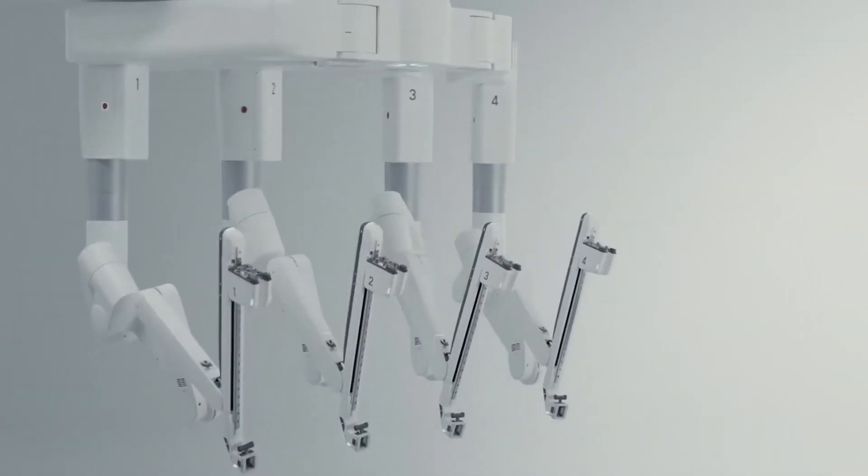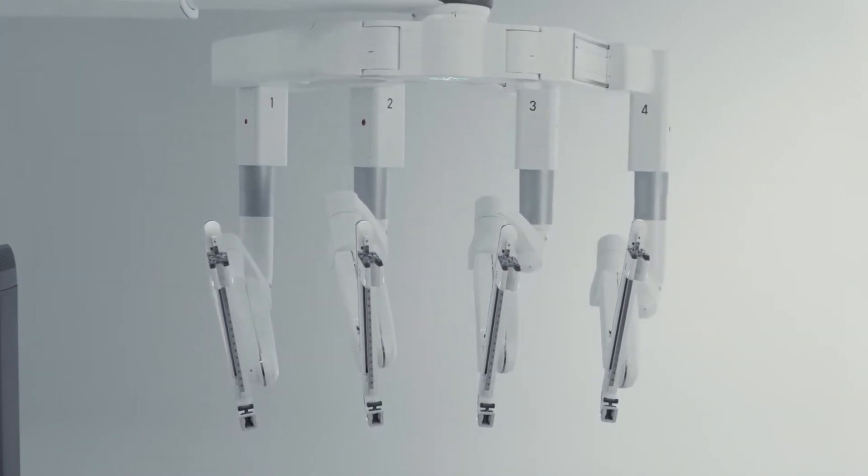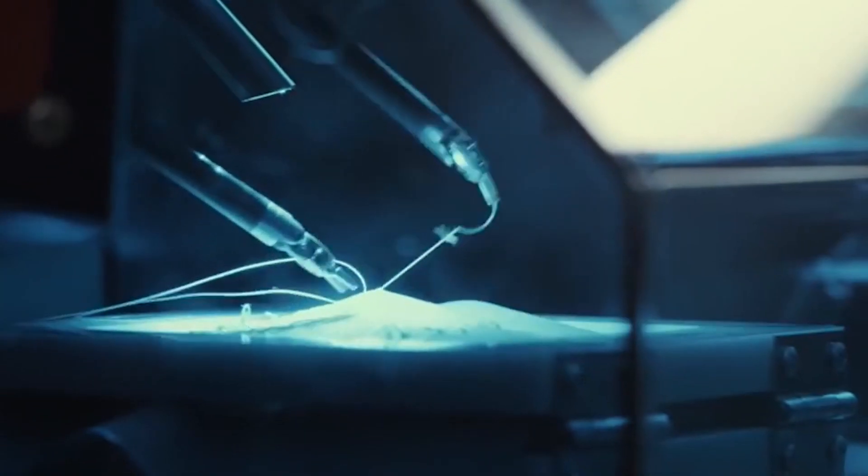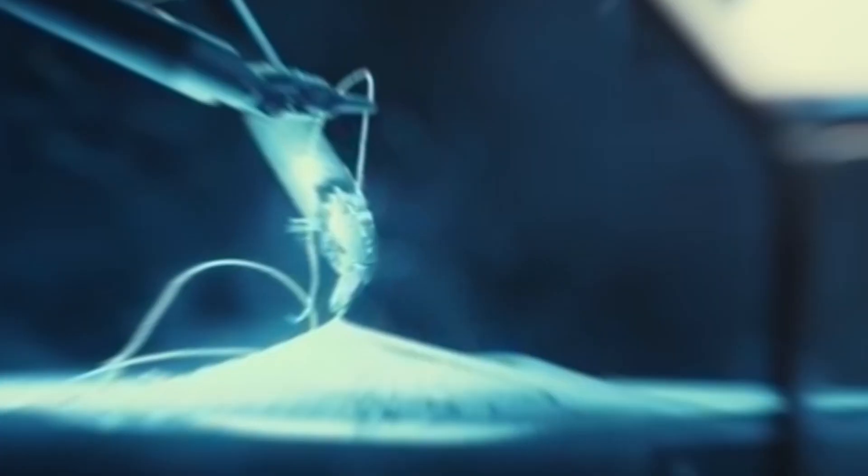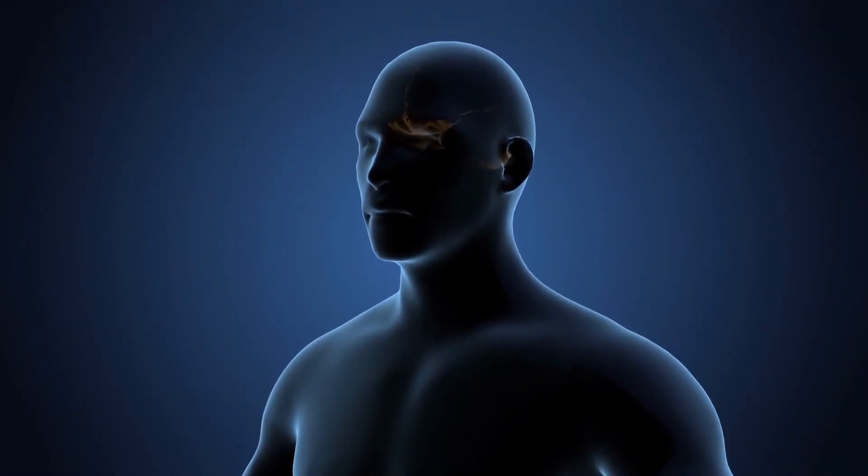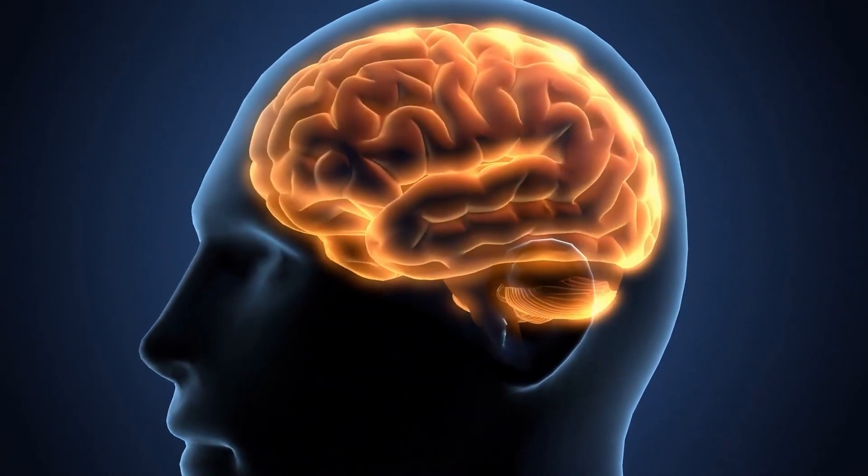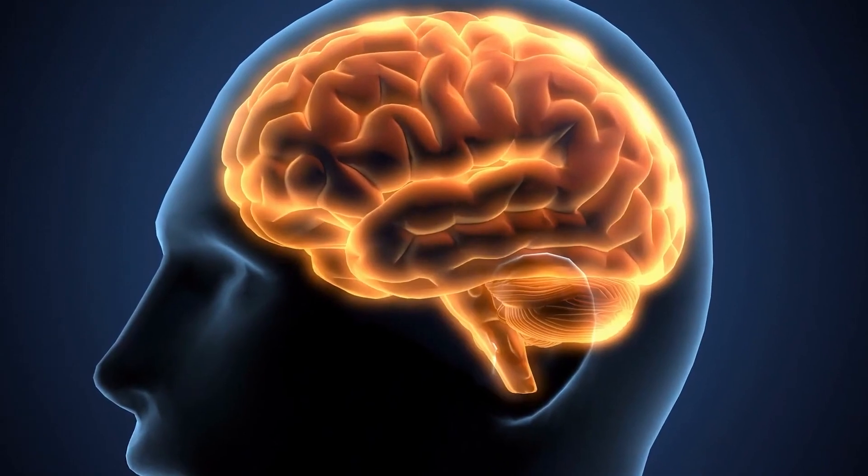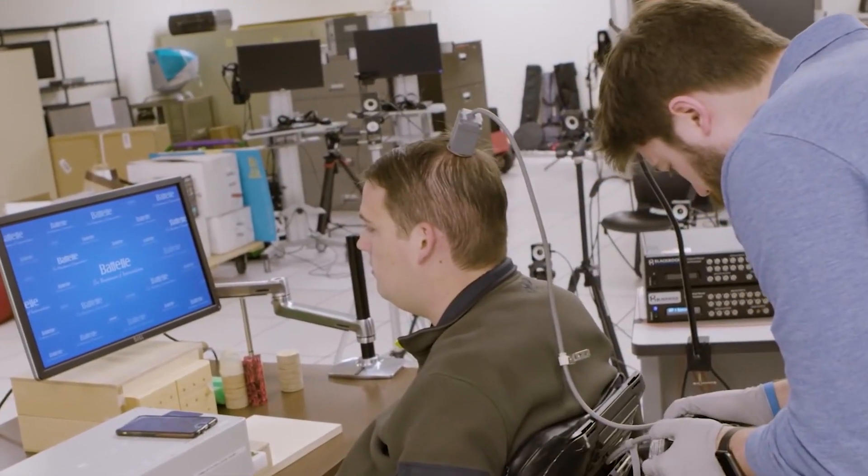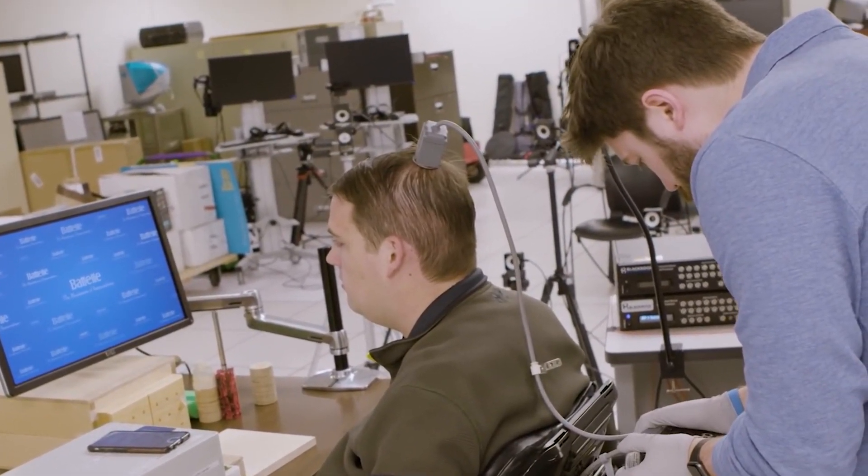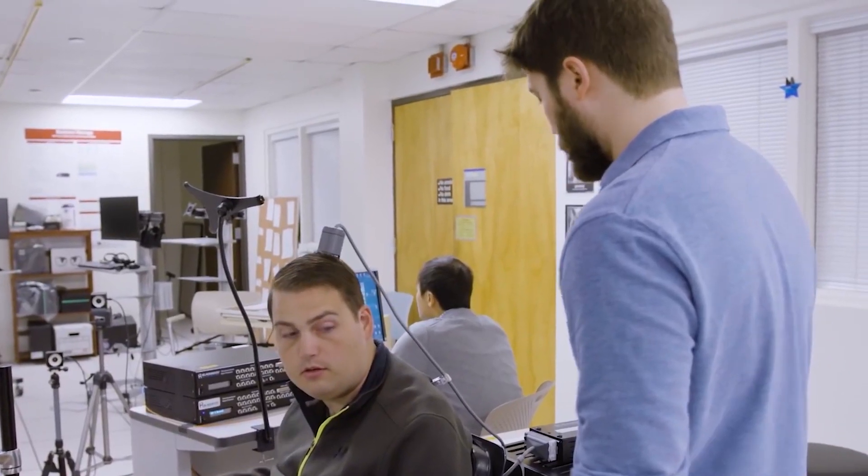The company plans to use precision robots to remove a coin-sized piece of skull and then carefully insert the chip. The robots will first image the brain and make sure that they avoid any veins or arteries so that the electrodes can be inserted with no noticeable damage. The Brain Machine Interface or BMI device used by Neuralink will work with a battery, which will be able to last a full day.